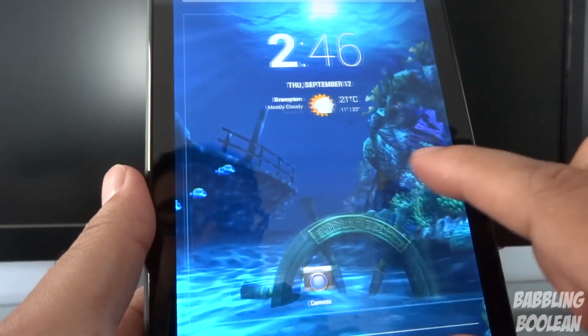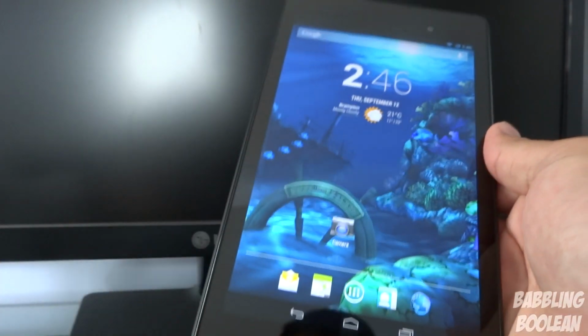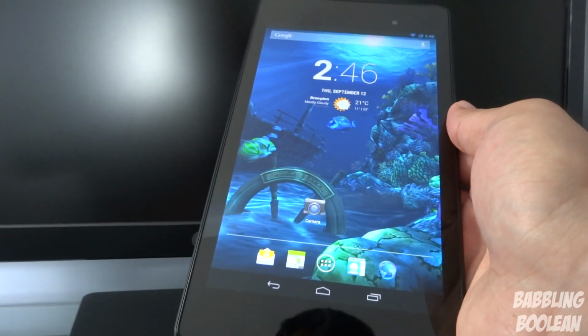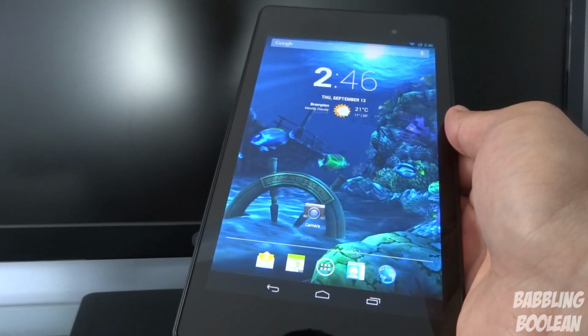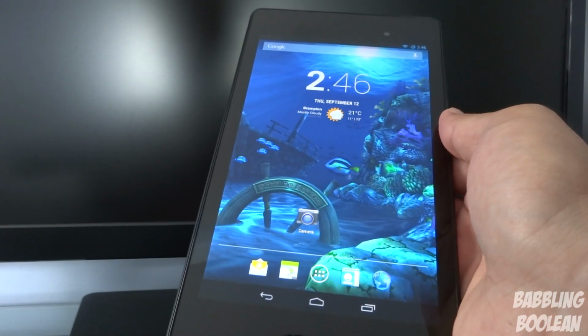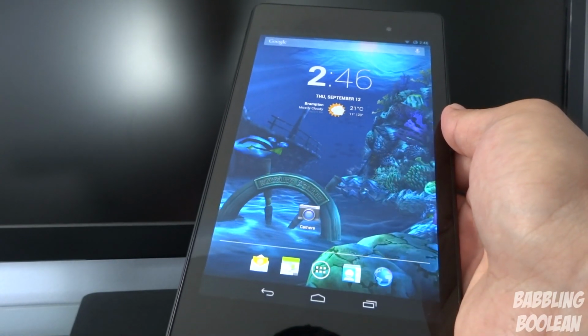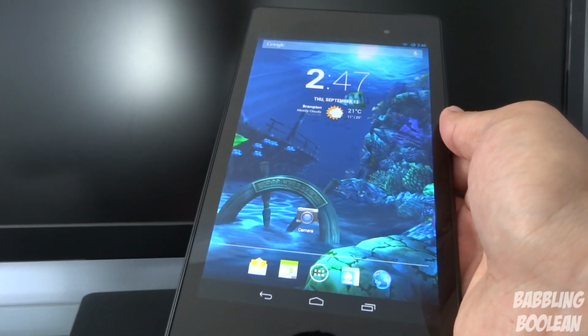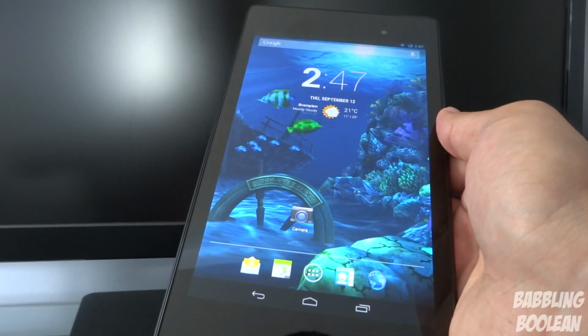There's not too much to show you with CyanogenMod. Basically, for those of you who are new to it, you'll notice that it looks relatively the same as stock Android, but any additional options that are available to the user, if you don't activate them, they stay hidden. But if you want them, you can use them. That's what makes CyanogenMod so great.